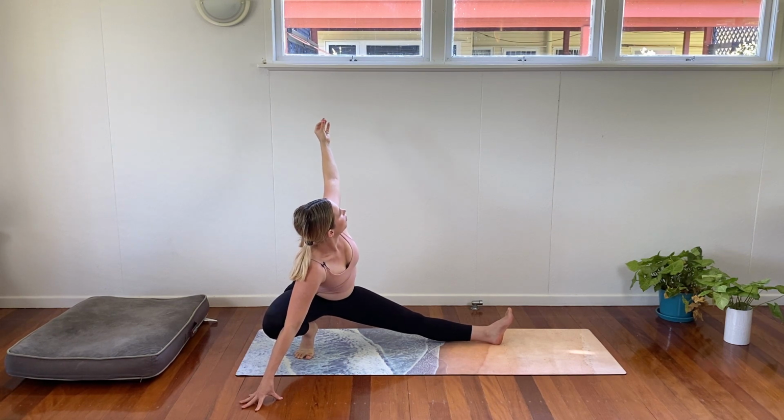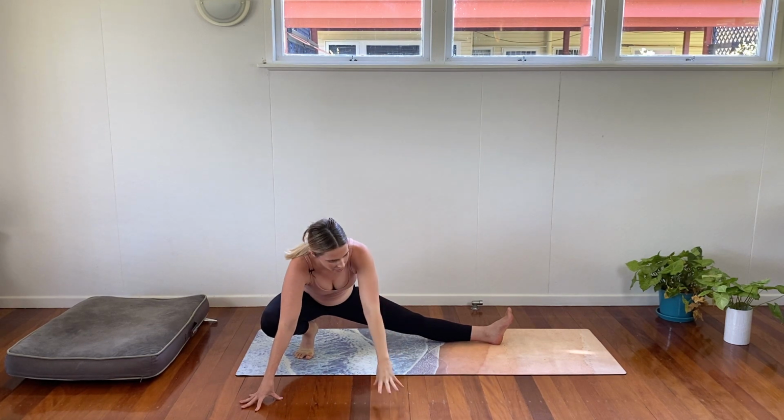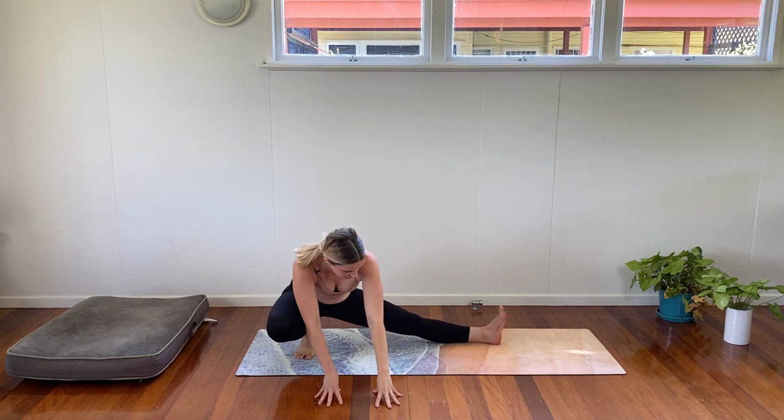For 5, 4, 3, 2, 1. When we're ready, spiral this hand down in front of us. Now we're going to come over into our Skandasana on the other side in our own time.